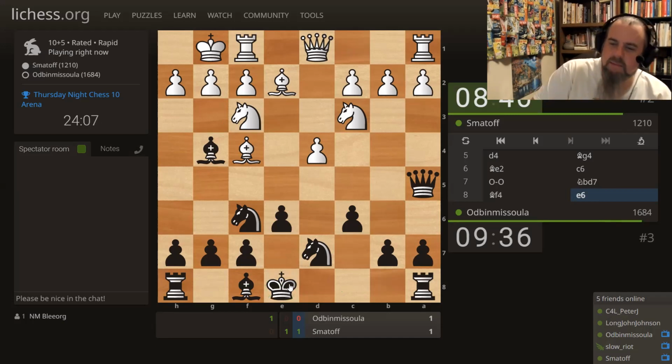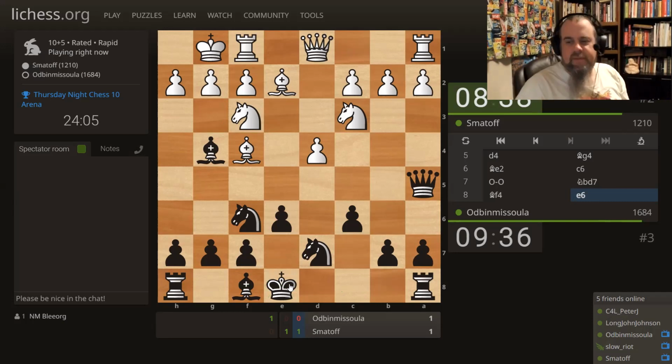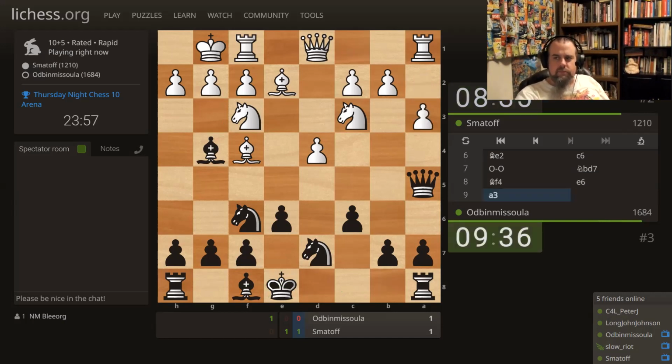Yeah, maybe this is just a position. A3. So this way, if black has some idea of castling queen side, we could remind them that he also has a queen side attack. Also, this takes away bishop B4. So this is probably a reasonable move.